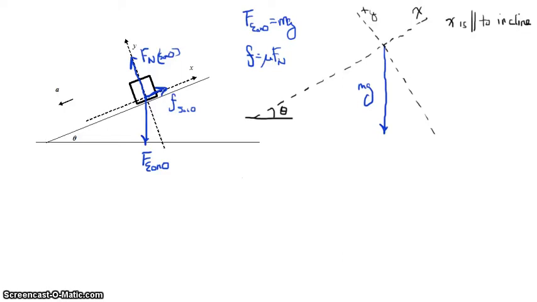Alright, so this video is going to show you the second part of the scenario 1 and 2 analysis where we actually analyze the forces exerted in the x and y direction of the tilted axis. So a couple lines of reasoning we're going to have to go through here first to actually analyze this force diagram along the tilted axis, along the incline and perpendicular to the incline.